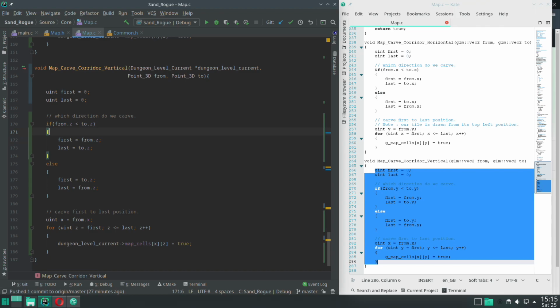So if from is less than 2, carve down. Sorry, 0 is at the top. Else carve up.